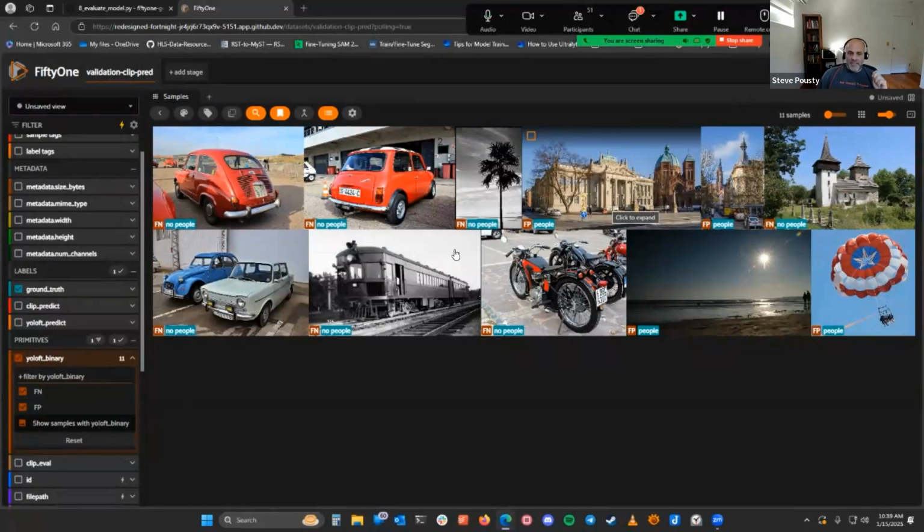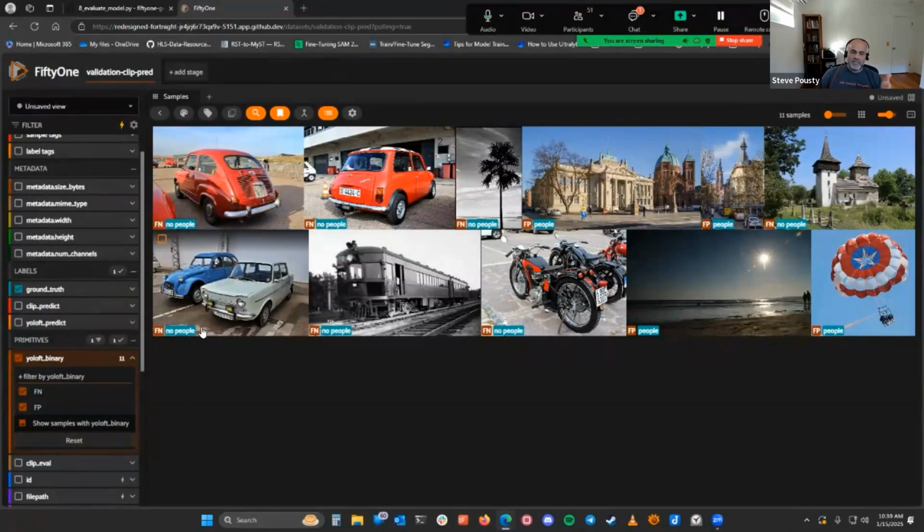So this is the power of bringing your models into FiftyOne, having that one line of code to call YOLO, have the fine-tuned model, being able to visualize the results, compare performance across the same data set. I could have multiple fine-tunes, 7, 8, 9 fine-tunes, a couple different CLIPs.